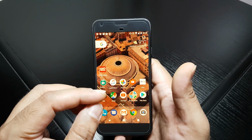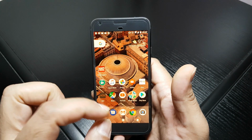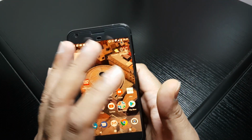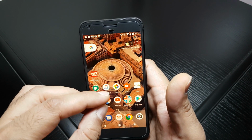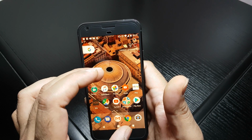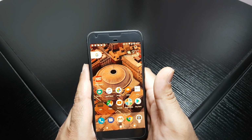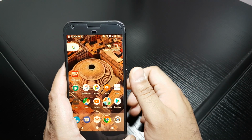Google is a software company. They're not a hardware manufacturer. They're a software company. And it shows. This is Android at its peak. This is what Google want you to see. It's a showcase. Think of the phone as being the canvas, and the operating system is the painting on that canvas. Because the operating system is so good, because it's so smooth, because it's so clean and fresh, you don't notice the hardware or the canvas, however you want to look at it. A thumbs up to Google from me, a definite thumbs up from me, guys, definitely.